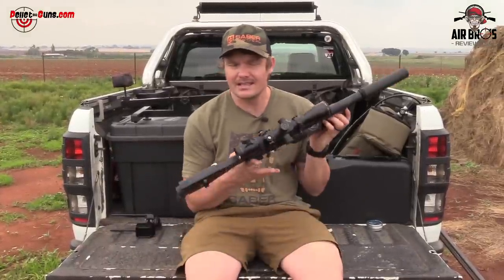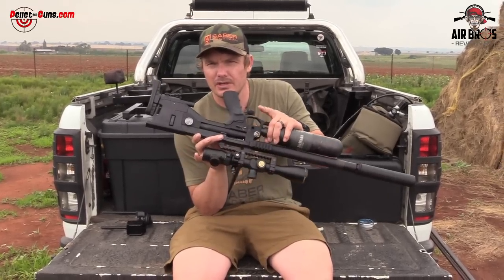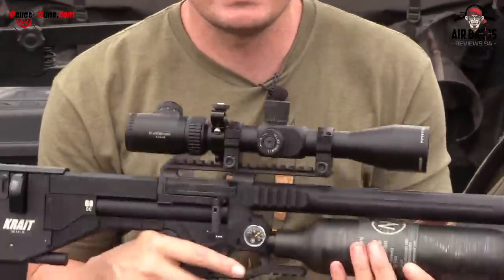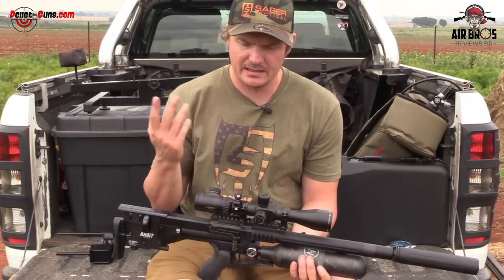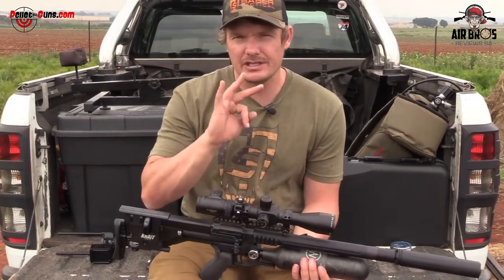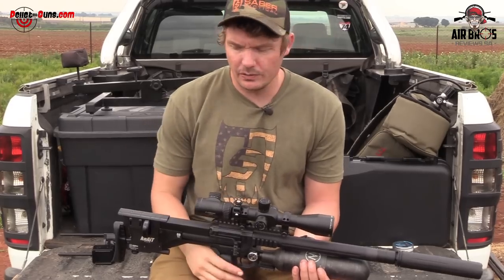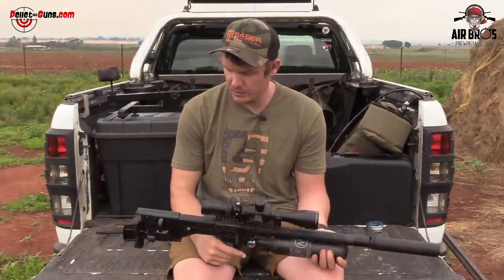So that was our noticeable change. Look at ours, still the same one all the way that we've put with that Gen 2. I mean, it's still on 100 bars and it's still shooting flawlessly. So there's no problems. Obviously, we haven't played with the regulator. I mean, if we do that, then it starts becoming a problem. But the Gen 3 one, awesome. So AirMaks arms, they sort us out with all these things, which is quite good. They've got customer service. I really enjoy that.